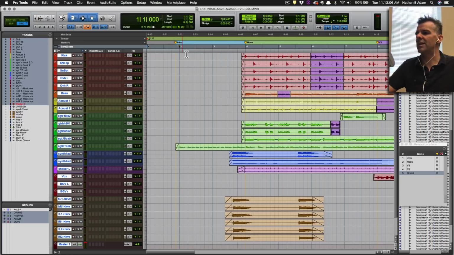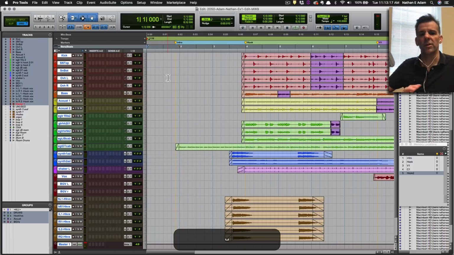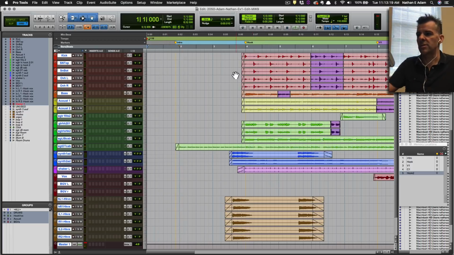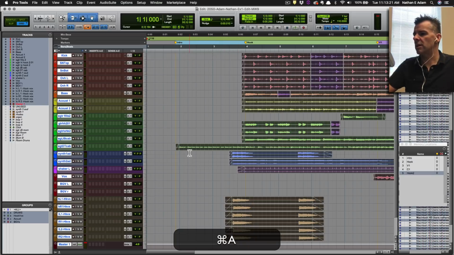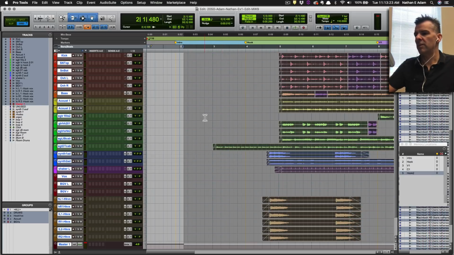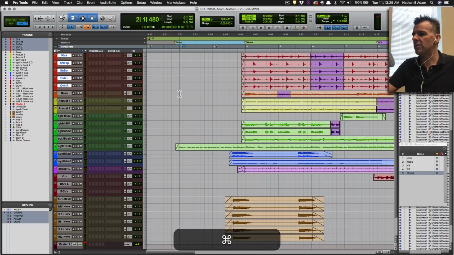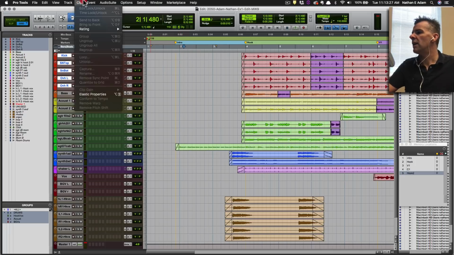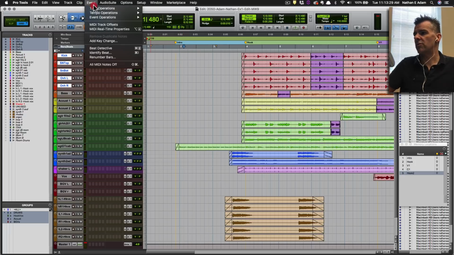So the simple solution to that is to simply always look at where the music is starting. And in this case, we see that happen at bar 2. So when you hear that, wherever that starts in your song, if the whole song started at bar 3, we would do it that way. But for right now, it starts at bar 2. So I'm going to go and choose the Event menu, which controls all the time, tempo, and event operations, MIDI operations.